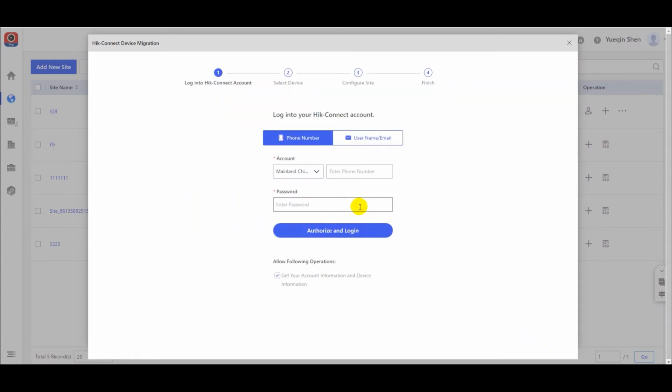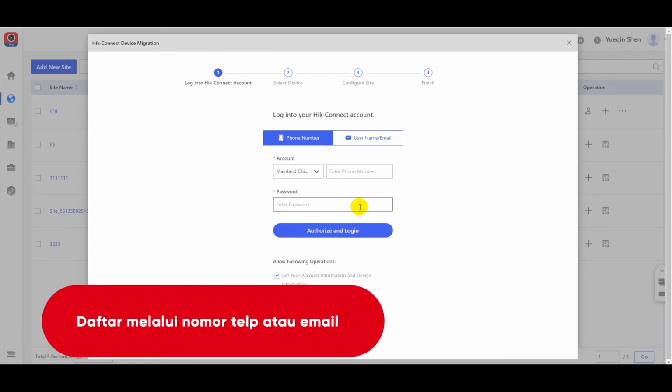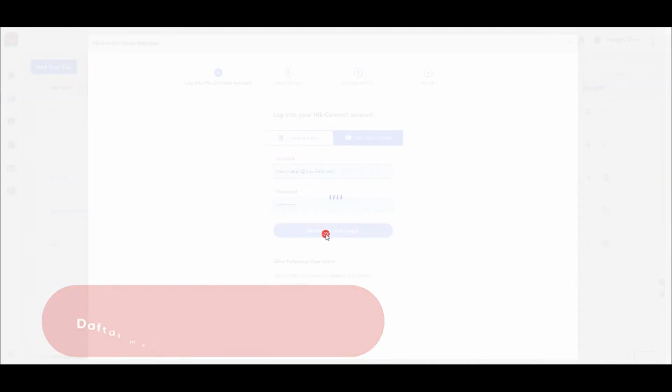Then, you have to log into the HikProConnect account which possesses the target devices you want to migrate and manage. This step ensures the security of the authorization and should be executed under the supervision of the end's owner. There are two login ways, either through the phone number or through the username or email, depending on the specific registration method the owner used. Then click the button below to log in to the system.